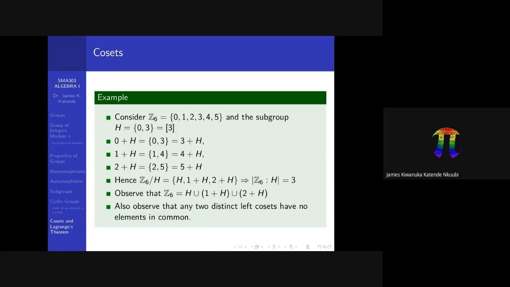And now you can set up a representative set as follows. Your representative set can be 0, 1, and 2. Because if I pick 0, 1, and 2, any other element I pick from Z6 will simply give me the same left coset, so I don't need the others anymore. I just pick my representative set to be 0, 1, and 2, and using that representative set I get just the union of these 3 distinct left cosets. You could also choose your representative set to be 3, 4, and 5. That would still work. Or 0, 4, and 2. That will still work. But I find it neater to pick 0, 1, and 2, and maybe that is easier to keep track of.